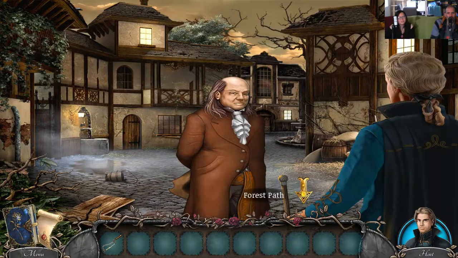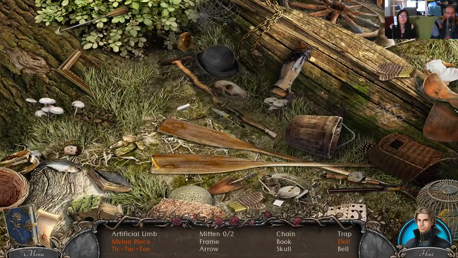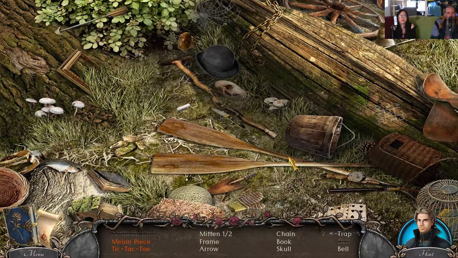Alright, well, they want me to go back. Oh, hidden object. Okay, artificial limb is right there in the middle of the screen. Yeah. We need two mittens. There's a mitten on top of the log. There's a mitten right there at the bottom. Tic-tac-toe, so we probably grab the knife. There's a frame on top of the tree.